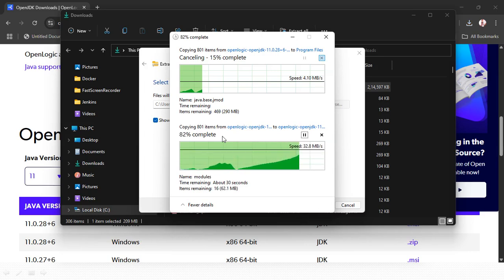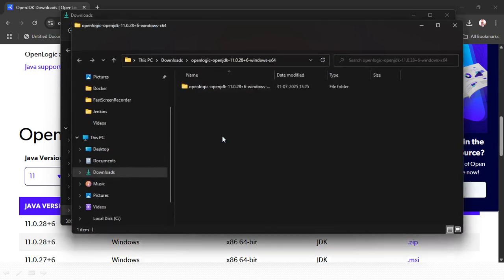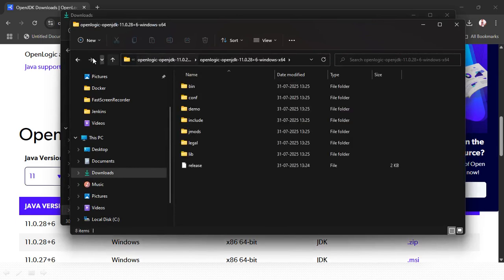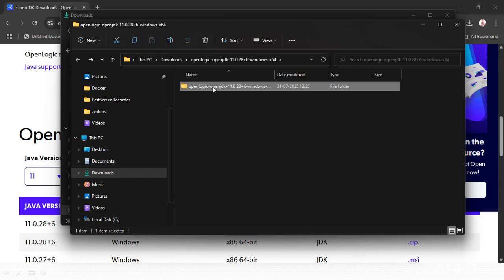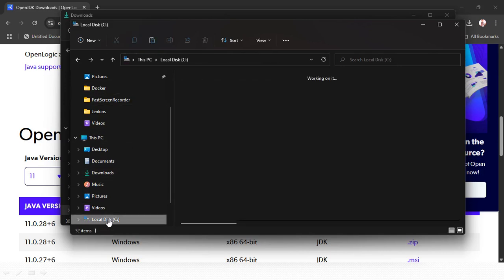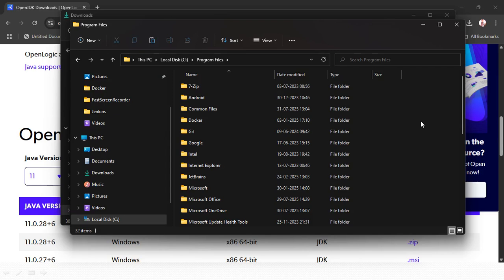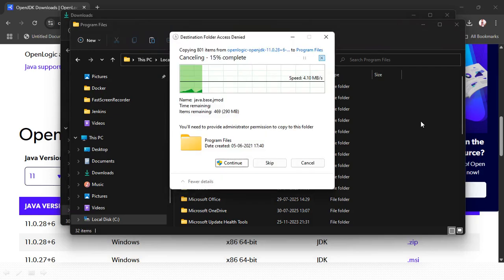So let's check what happened. Yeah, now it is unzipped and it is in the Downloads folder. So I am just copying this and pasting it in Program Files on the C drive.